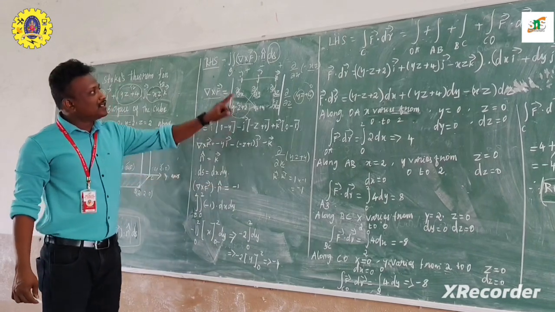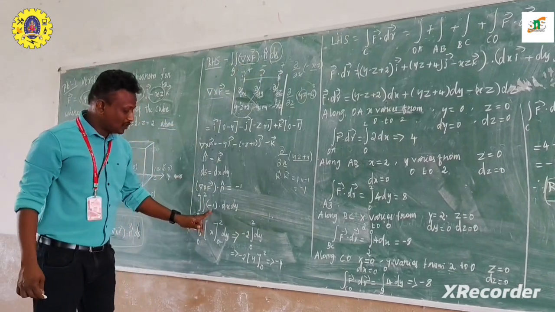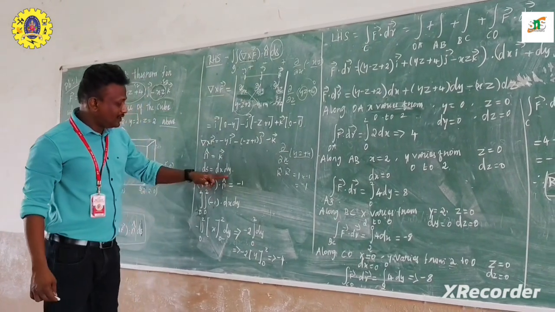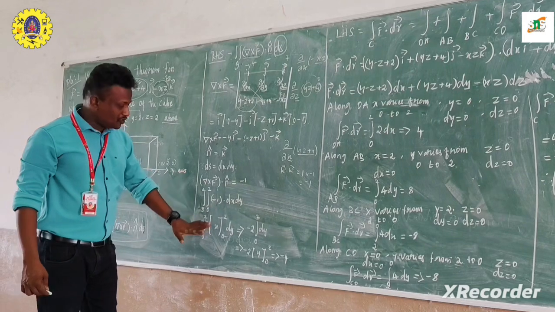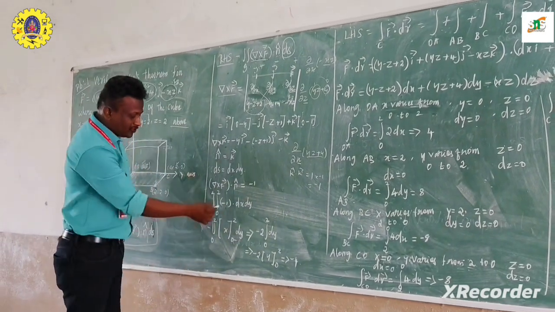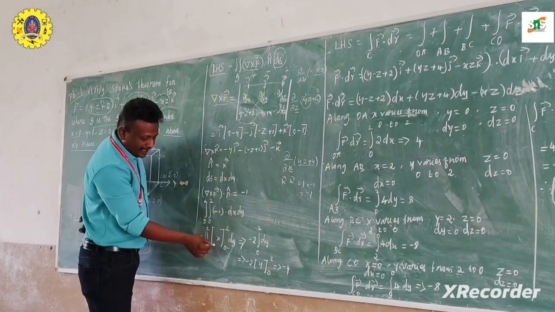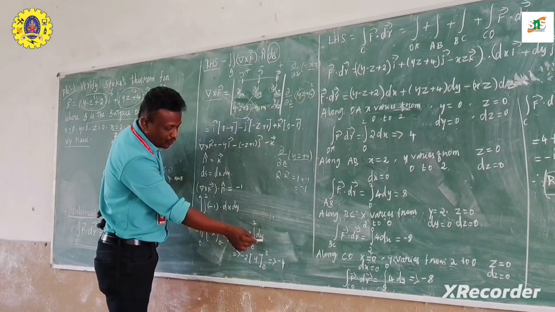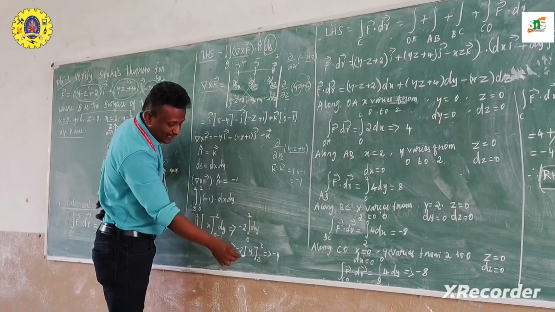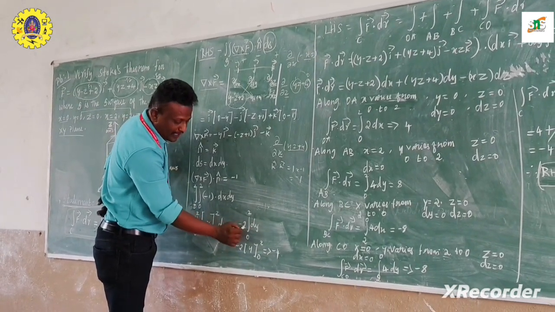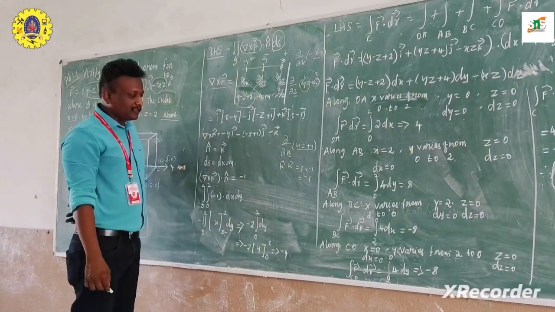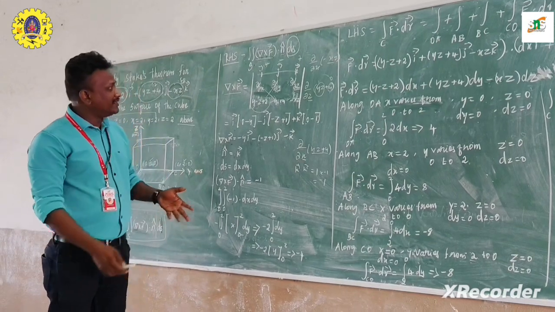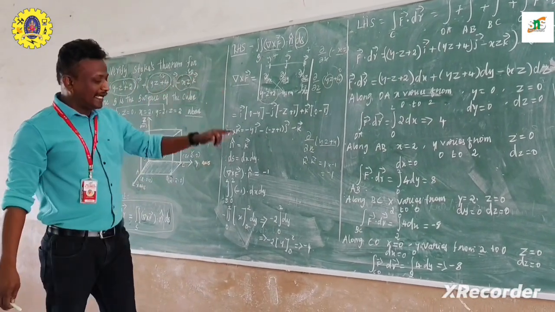Now substitute all these. So del cross F vector dot n cap is minus 1, so I have given minus 1 here. Then I have written what ds is, which I know very well. Then as usual, double integration. It is very easy. You keep minus 1 outside. When you integrate with respect to x, your answer is 2. When you integrate with respect to y, your answer is again 2 after substituting the limits. Therefore, 2 into 2 with the minus is minus 4. This is your answer for the right hand side, the circulation.